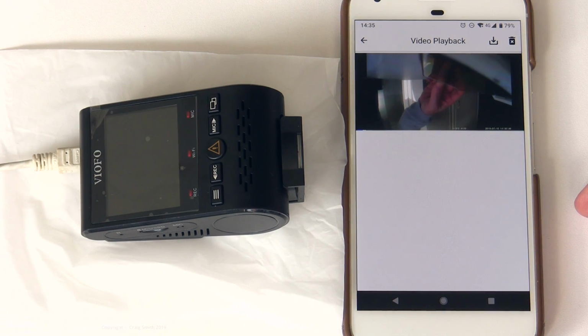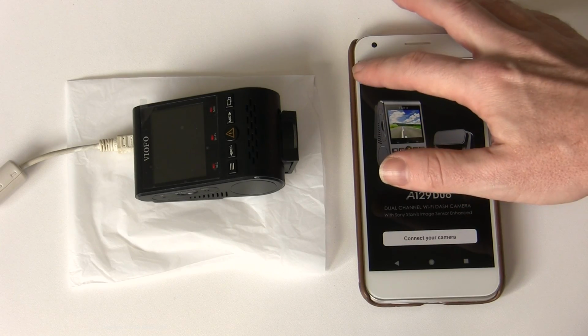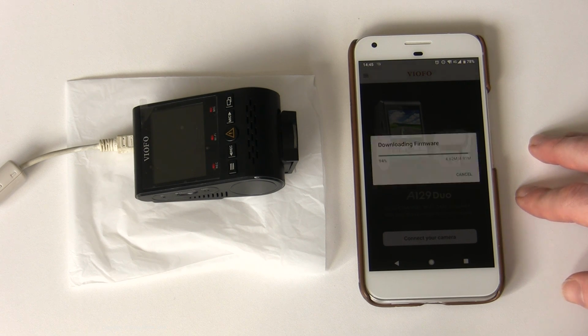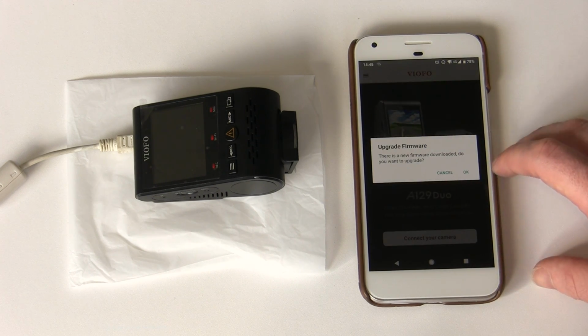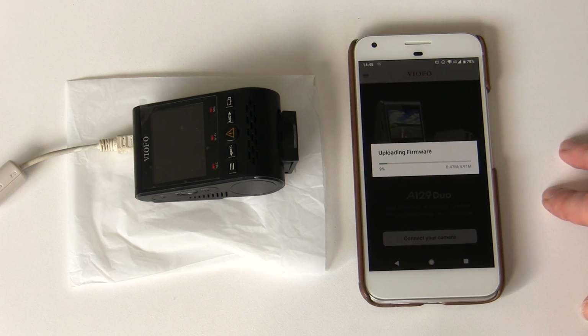Next thing I'm going to do is upgrade the camera's firmware, and I suggest you do this early on too, because Viofo do seem to be quite active in working on their camera's software features and fixing any bugs. Viofo sent me this camera directly and quite recently, but the firmware online is already a few versions newer. Now you can manually do this by downloading that file onto the SD card, but it appears the app allows you to do it over the internet.